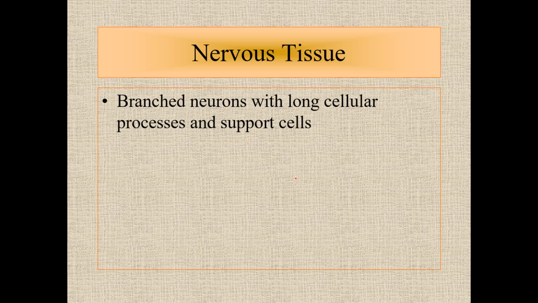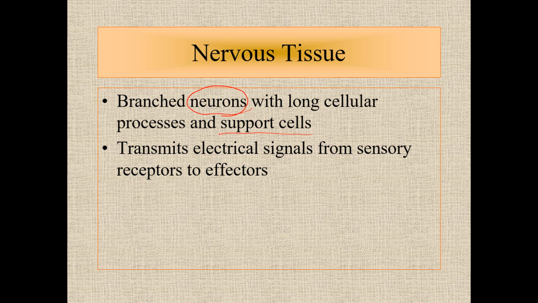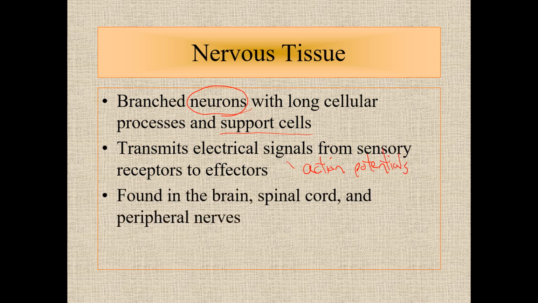Nervous tissue, really the only nervous tissue that we're going to be taking a look at are neurons. Nervous tissue does consist of neurons and 7 or 8 different types of supporting tissue, but my focus here is just going to be on neurons, that's it. So they transmit electrical signals. These electrical signals, might as well learn this now, are called action potentials. So found in the brain, spinal cord, and peripheral nerves.